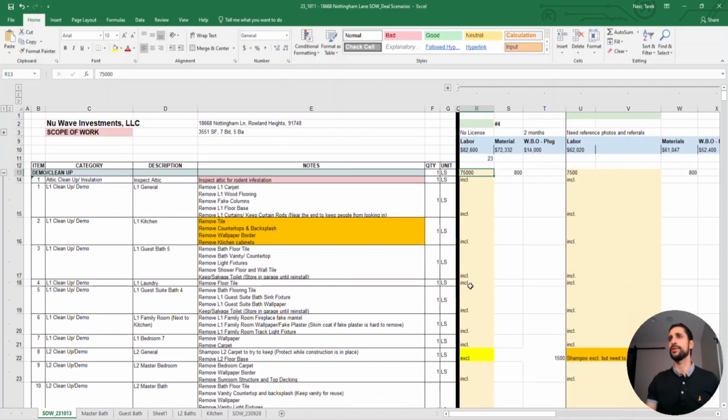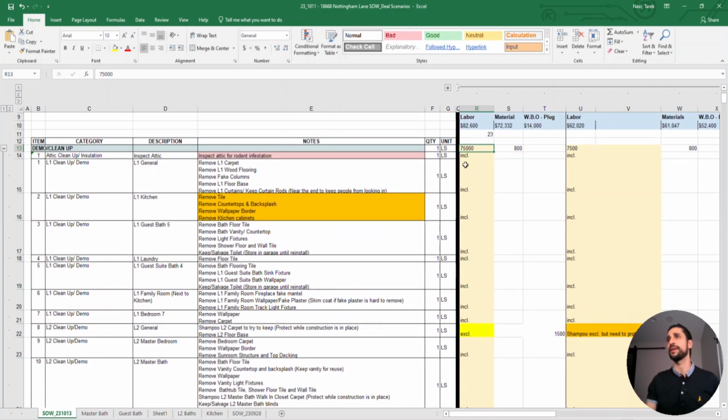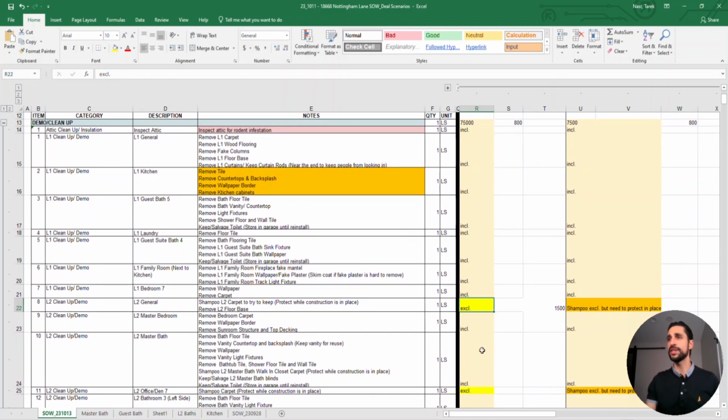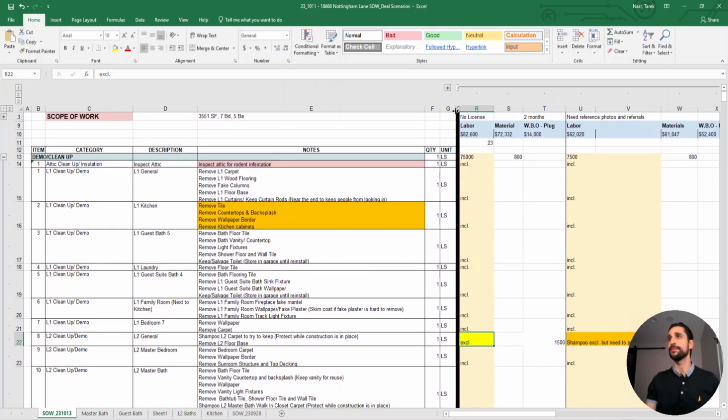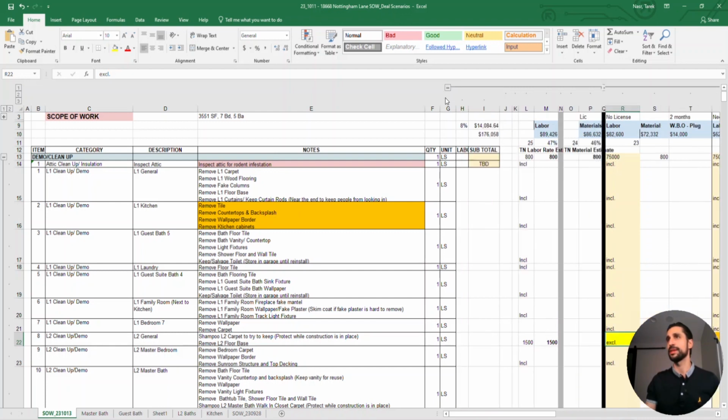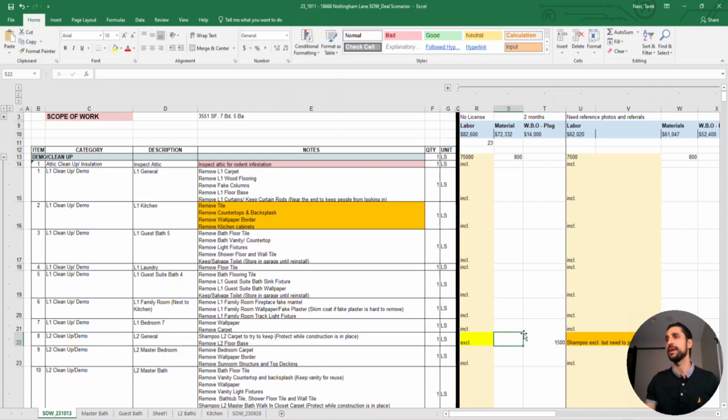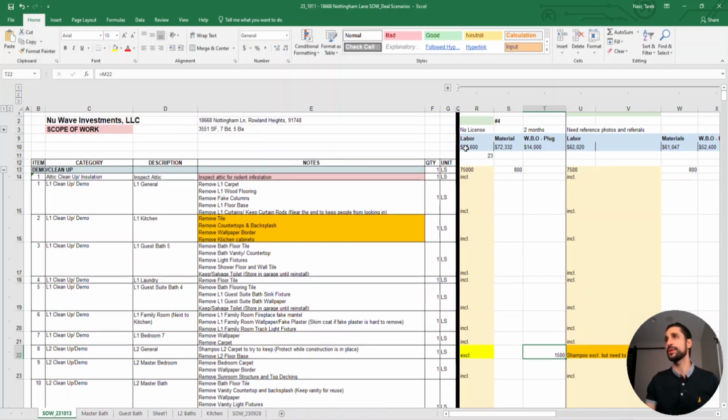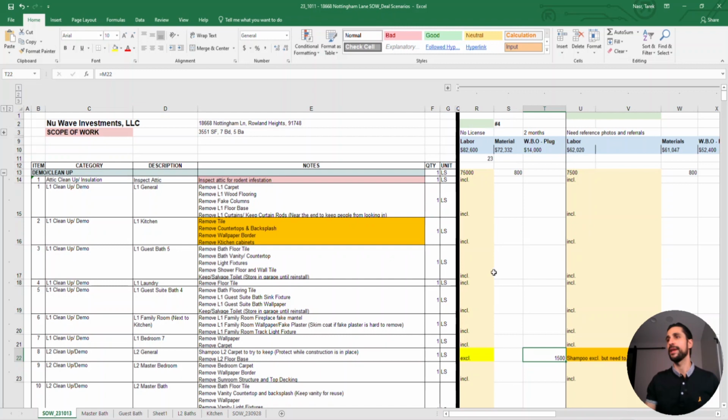So what I do is I go down the list and I start plugging the numbers, what's included versus what's excluded. For things that are excluded, I have another column that I say work by others. That means I still have to get that scope of work covered by somebody else. And for the value I'm using, that is my estimate. So I'm saying, okay, if I could get it done for my estimate, and I go with contractor number 4, he's not going to want to shampoo the carpet. So I'm going to have to carry that cost by somebody else.